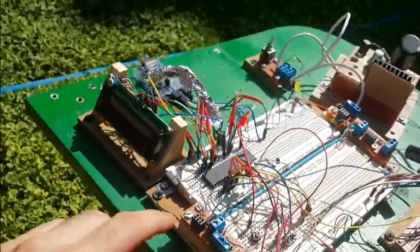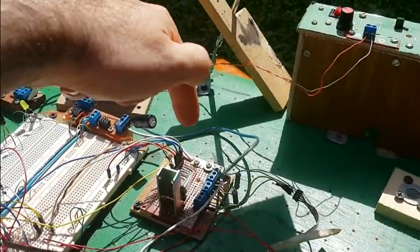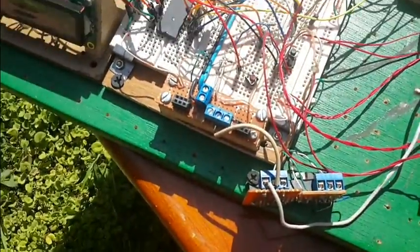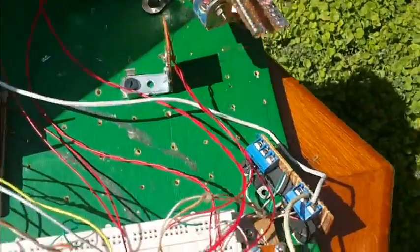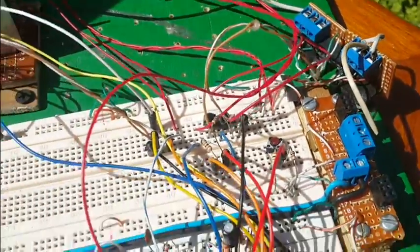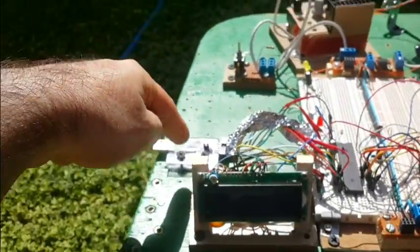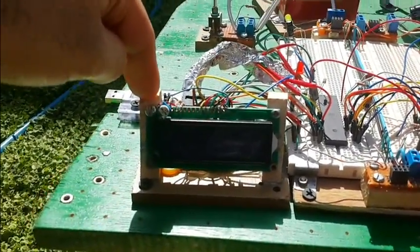The electronics used here are the ATMEGA16 microcontroller, this stepper motor control driver the L298, and these two ICs — I am using one of them; I honestly forgot its name, but each one is a dual half-bridge, so it is sufficient to run the DC motor. Other things are the battery, voltage regulator, switch, USB-ASP programmer, and a small LCD — two lines by 16 characters.